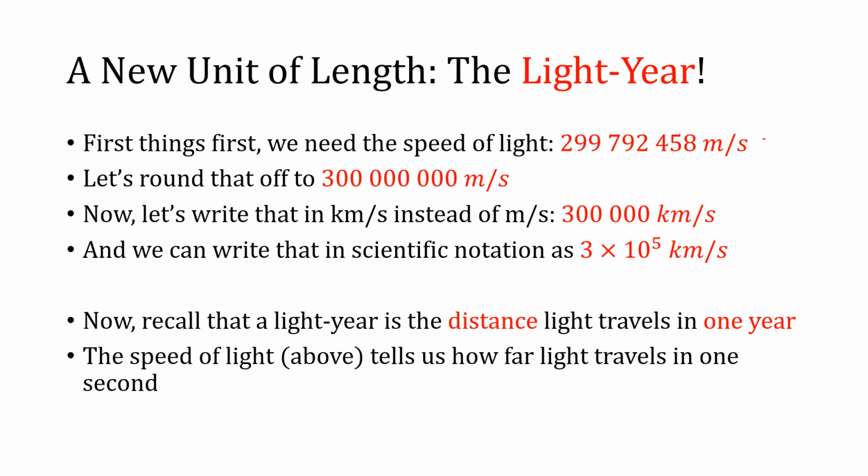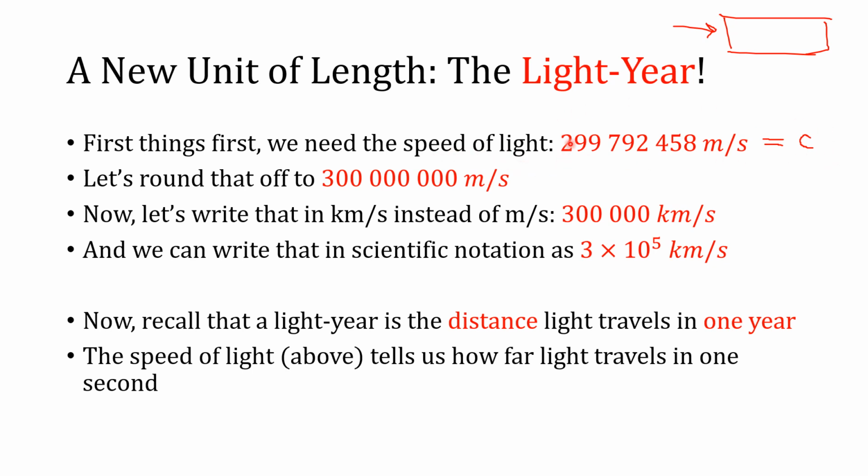Because this is what we call a constant of nature, we give it a special name, which is represented by a lowercase c. So on the next slides, you're going to see up in this top corner, in a little box, c equals this number. I'm just telling you now that when you see that c, that means the speed of light.